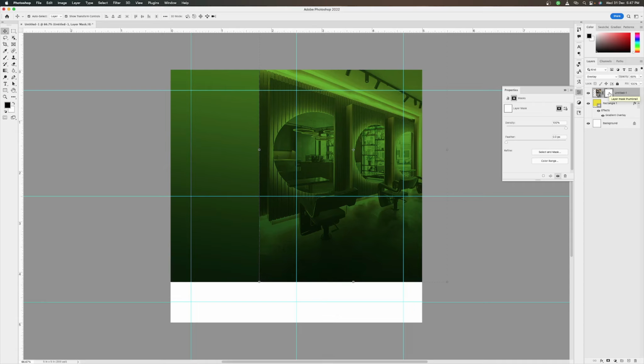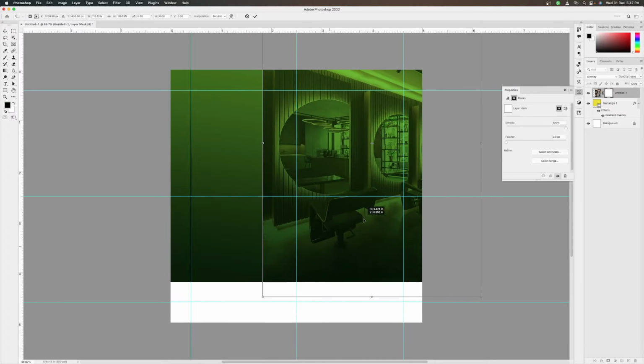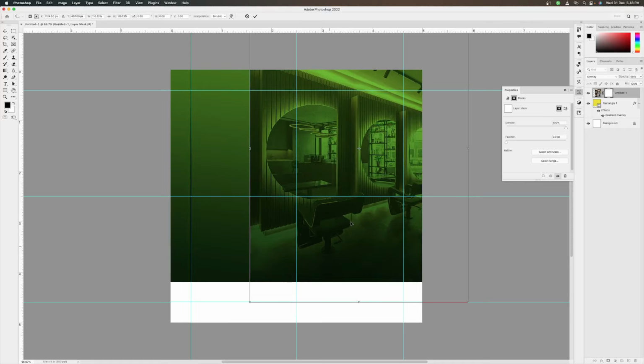Before I do that, let me scale this a little bit. Alright, so with the help of the layer mask, I'm going to blend this.